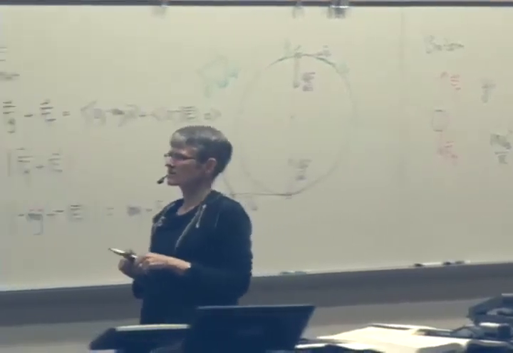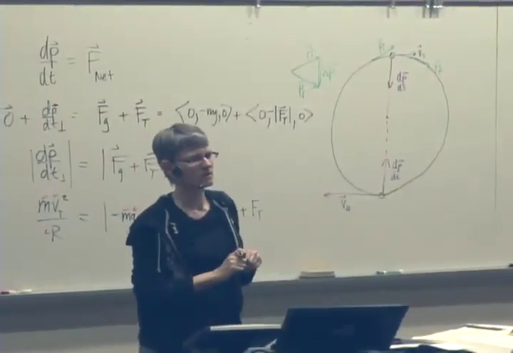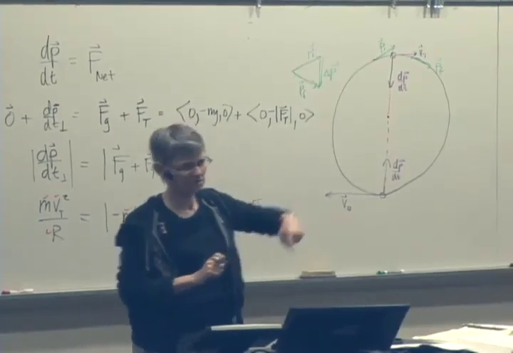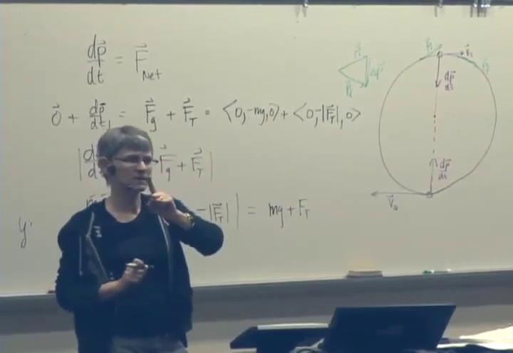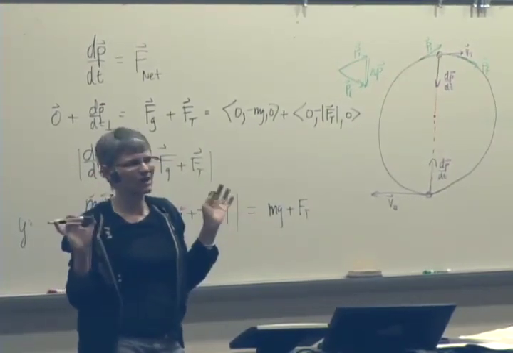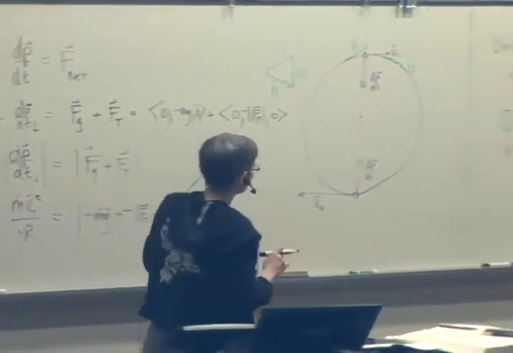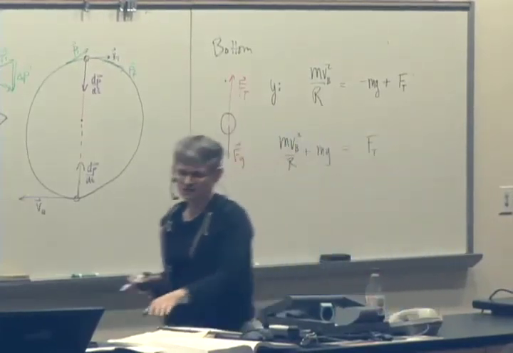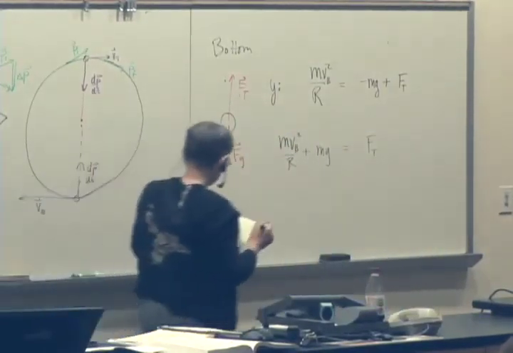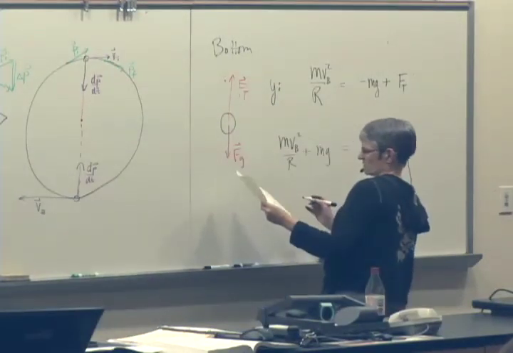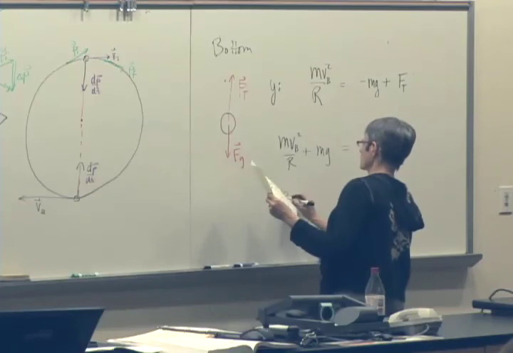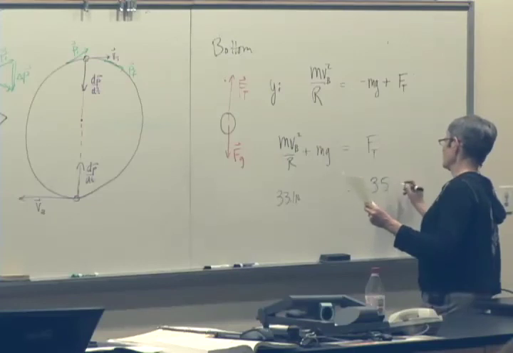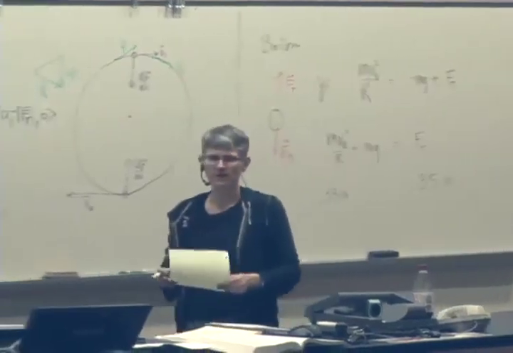So it looks like the tension force is going to come out to be bigger here, doesn't it? Does that make sense? Why is it bigger? The velocity is bigger, so it has to work harder to turn the momentum. And the gravitational force isn't helping it any. It's definitely making it harder, isn't it? And so when we plug this in, this comes out to some number, which is actually bigger now. It's 33 newtons, I think. This is still 1.96, and so this actually comes out to something around 35 newtons, bigger at the bottom.